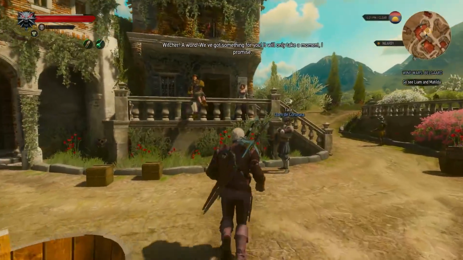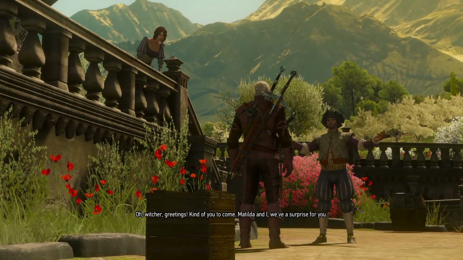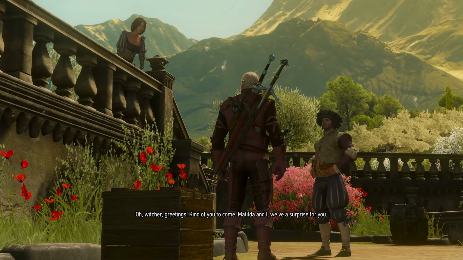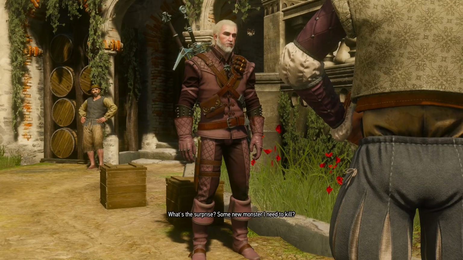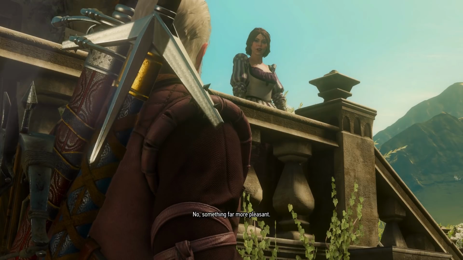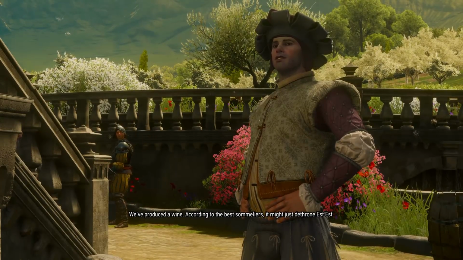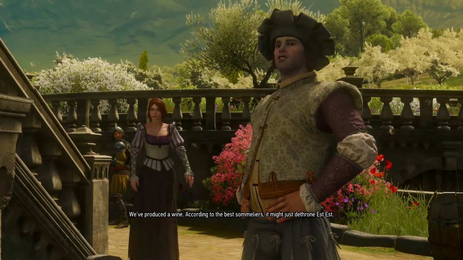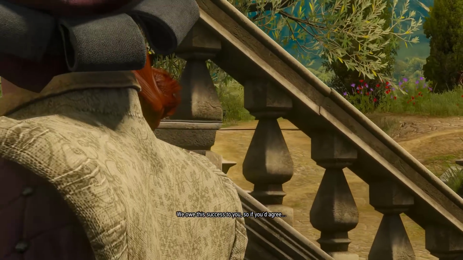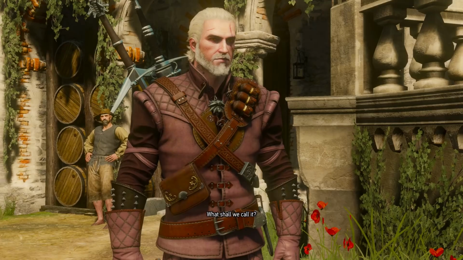A word. We've got something for you. Hello. Oh, Witcher, greetings. Kind of you to come. Matilda and I, we've a surprise for you. Oh, good. What's the surprise? Some new monster I need to kill? No, something far more pleasant. We've produced a wine. According to the best sommeliers, it might just dethrone Est. We owe this success to you. So, if you'd agree... We'd like to name it after you. What shall we call it?